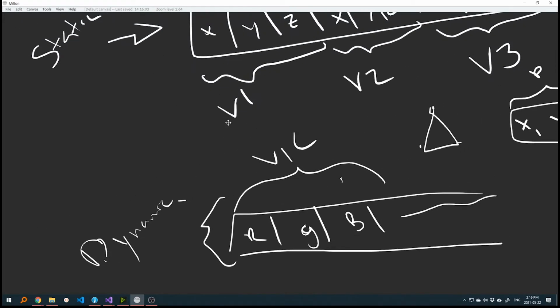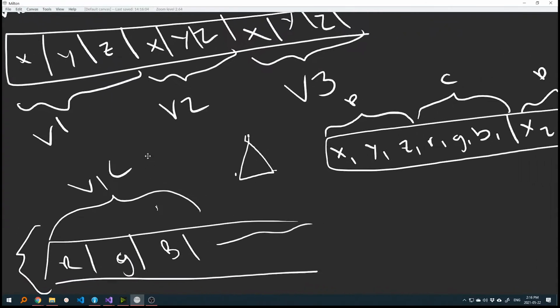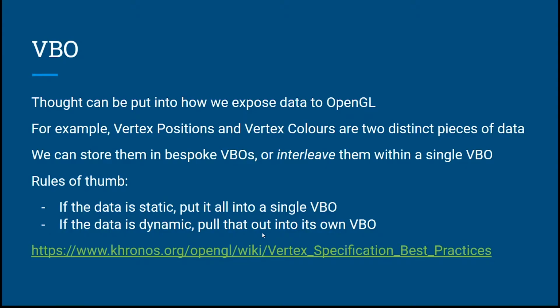And so when we generate these VBOs, we can actually tell OpenGL if we expect the data to change often or not, and it will do something in the backend according to the driver in order to place the data in a spot in GPU memory where it might be faster to read from or faster to write to, right? And again, if it's static, we can interleave all the data into a single VBO, and that way you only have one buffer to deal with. There are also some performance implications to doing it this way. This is meant to be faster if it's a single VBO.